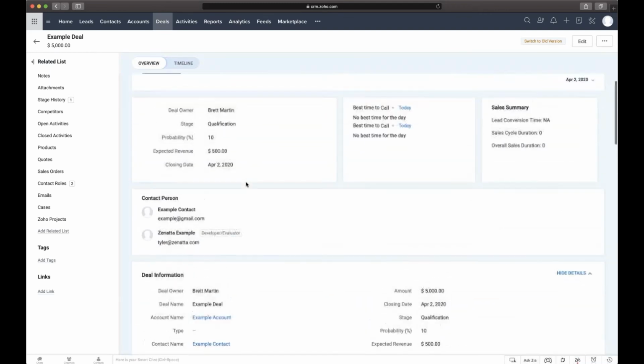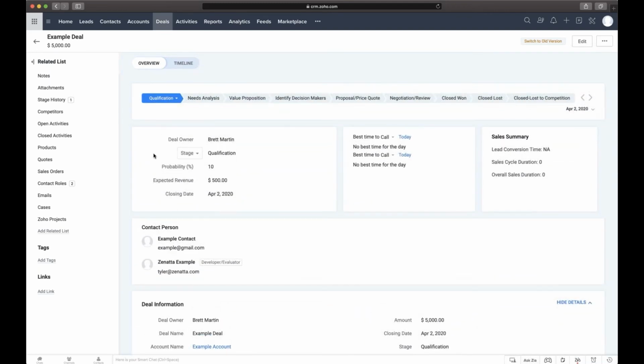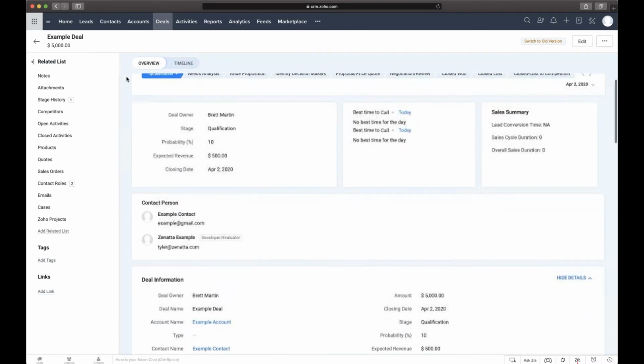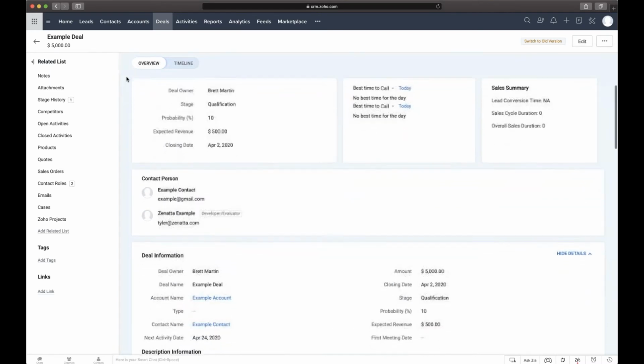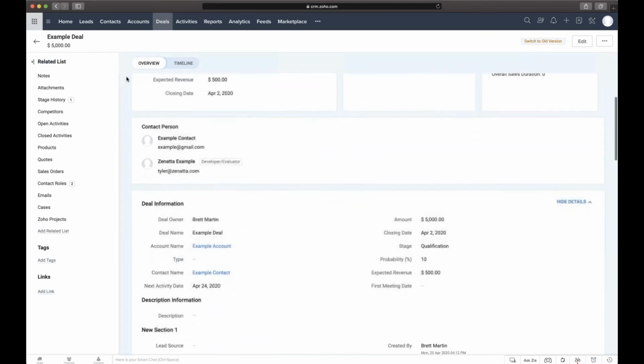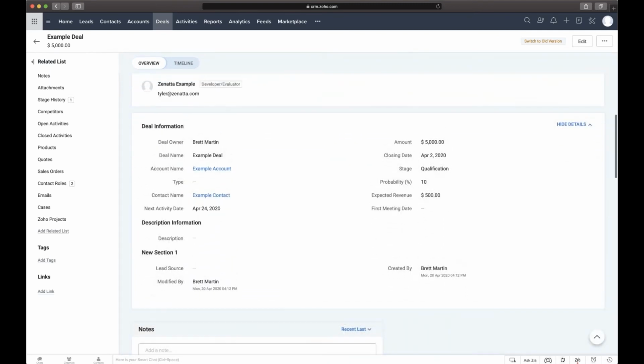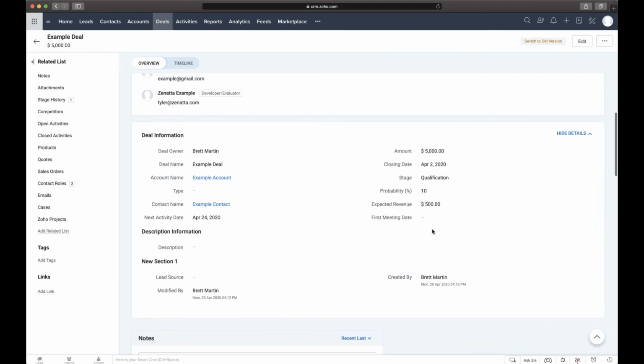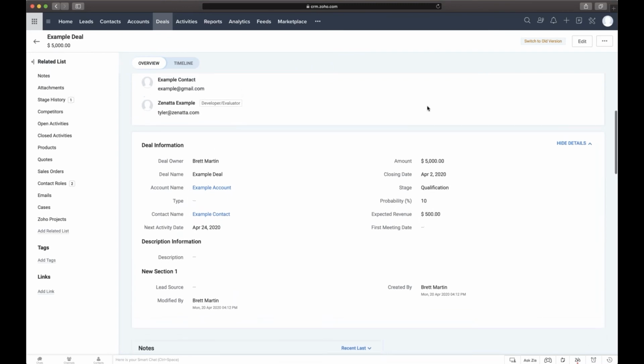One of the problems with it is that it does take a good handful of steps, and it's something that you have to remember to do every time that you want to schedule an event. So our automation here basically skips you past that step and just requires you to fill in the date and time of the meeting inside of the deal. And then the script will take care of the rest. So I'll go ahead and show that now.